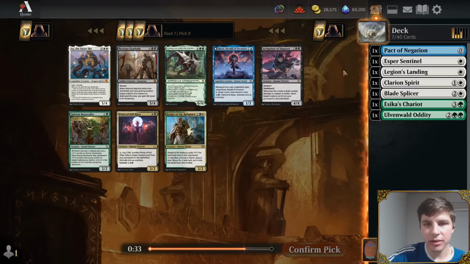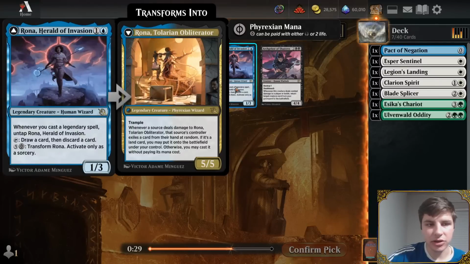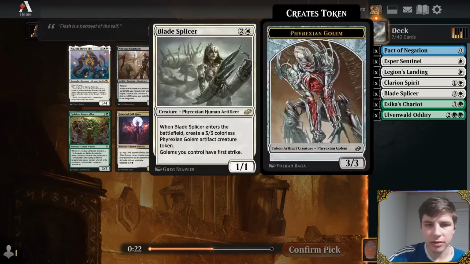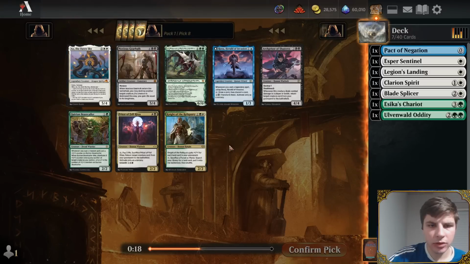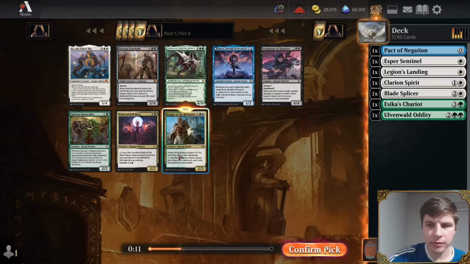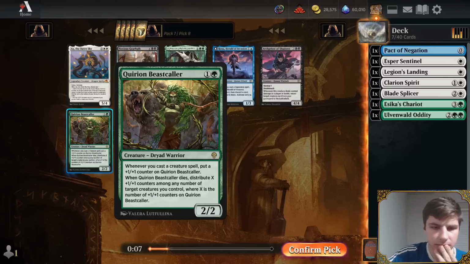Bit of a Reanimator thing. Rona is just a fantastic card on its own. Not a card I prioritize, really, but it's pretty good in my white deck here. Knight of the Reliquary is also just a good one, because I do have this kind of setup. Beast Caller. Oh, Beast Caller is just fantastic.